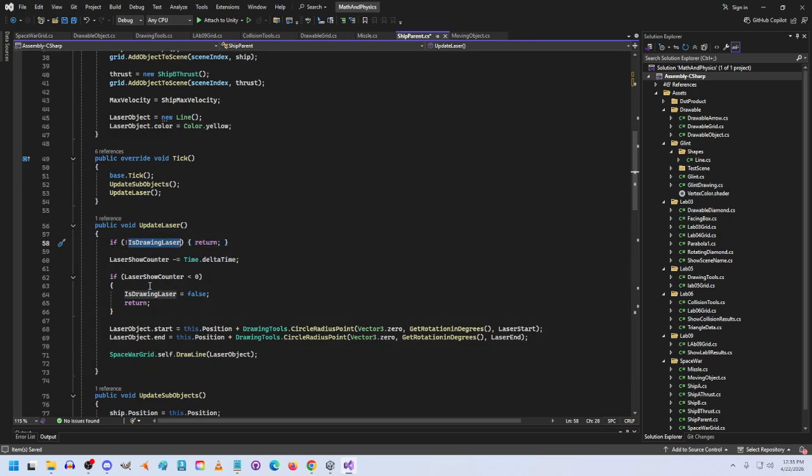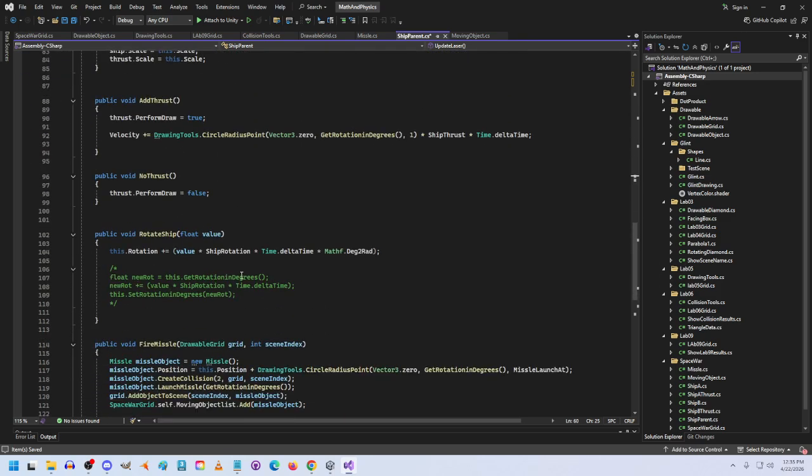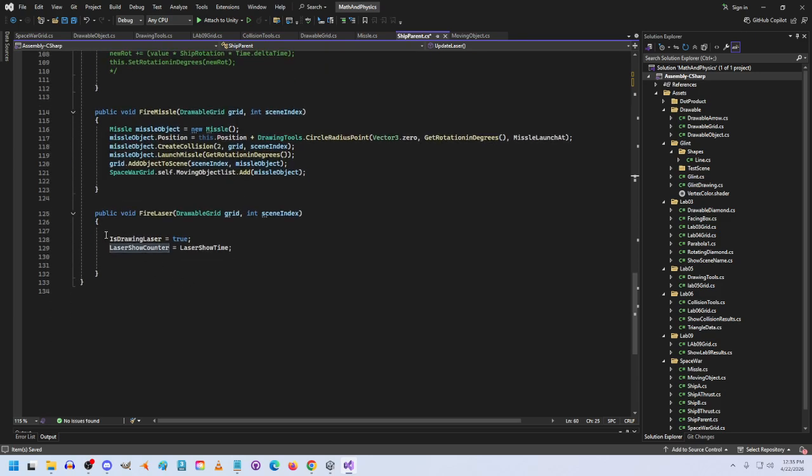If we're drawing the laser, that means we have some sort of laser value, so for the laser show counter, we're going to subtract time from it. When we jump down to fire laser, it basically turns on that Boolean and sets the counter to the time that we want. We actually don't need the grid or scene index in this case to deal with this.